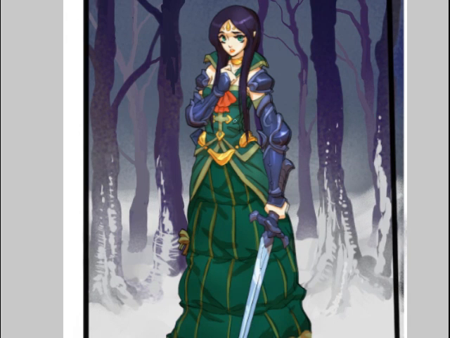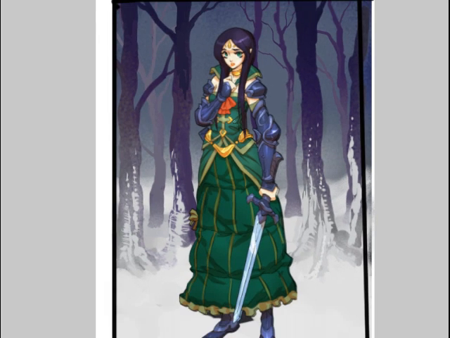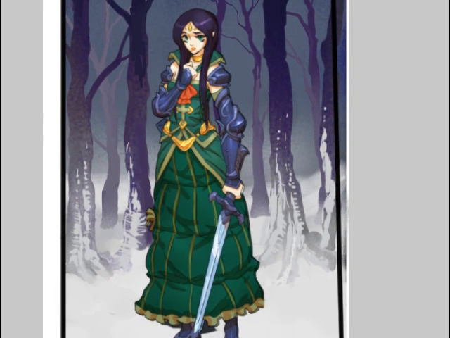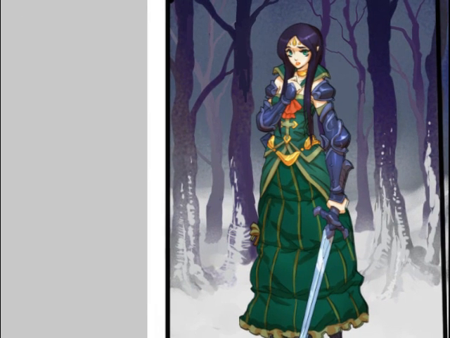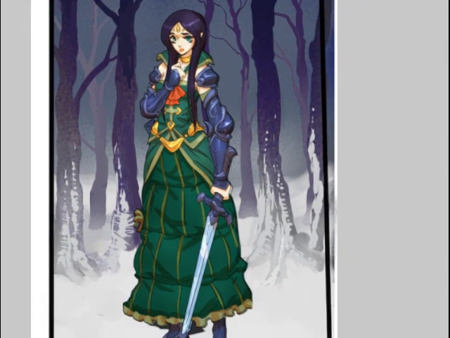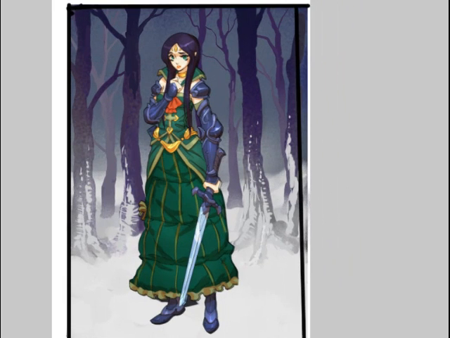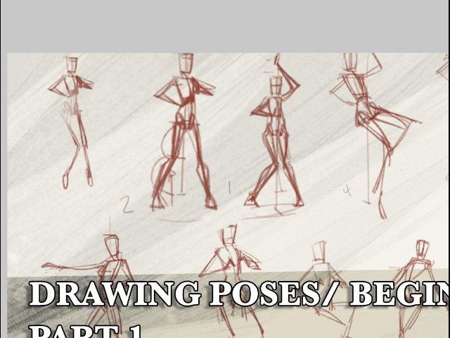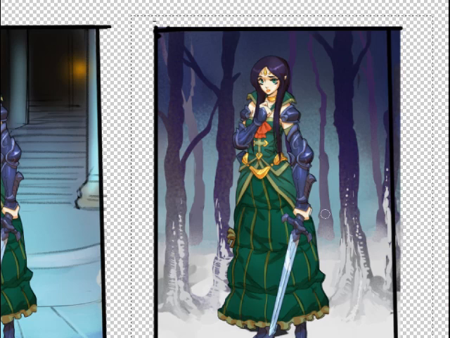Where was I? I was talking about, oh yeah, the changes that I've made with the drawing here. Let's see. Let me move this here like this. If you guys look at this one and then look at this one, let's see what can we find that I did differently.